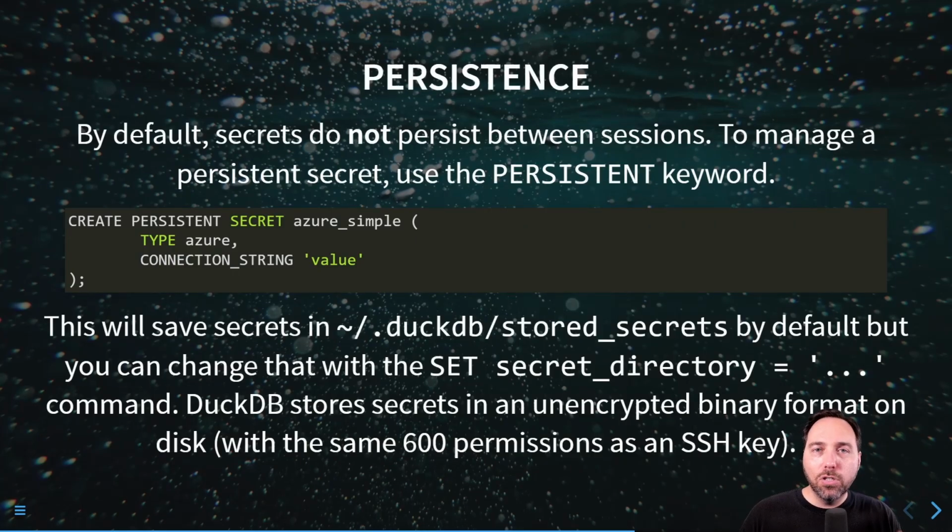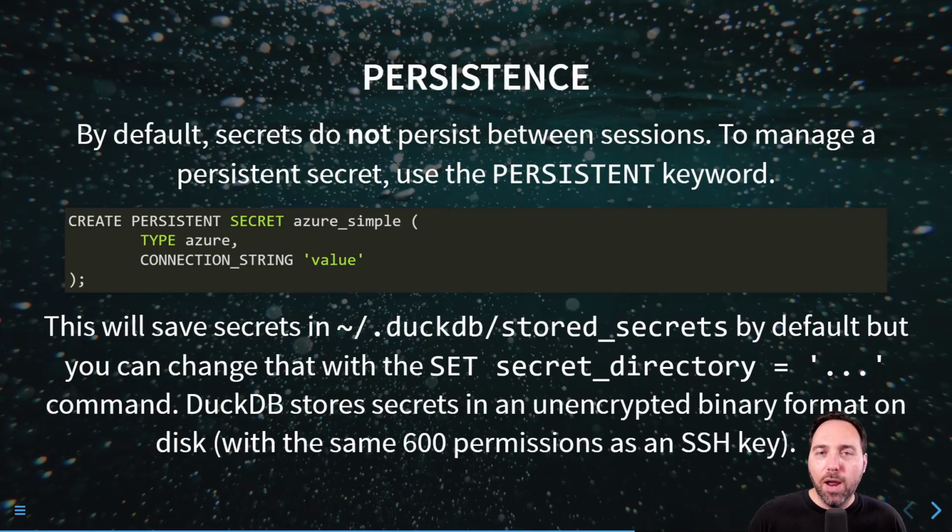Number 1, secrets do not persist between sessions unless you use create persistent secret. Number 2, if you do create a persistent secret, notice right above my head, this saves secrets in a folder called .duckdb, stored secrets. Now you can set the secret directory somewhere else, but this is unencrypted binary data, and it has permissions that in Linux speak are 600. User can read and write.